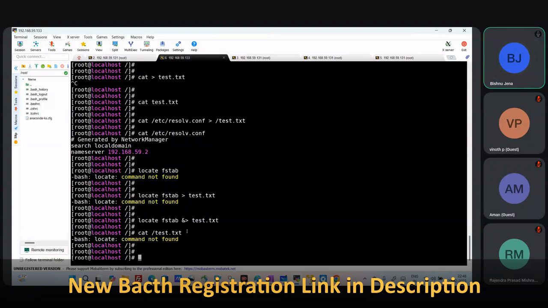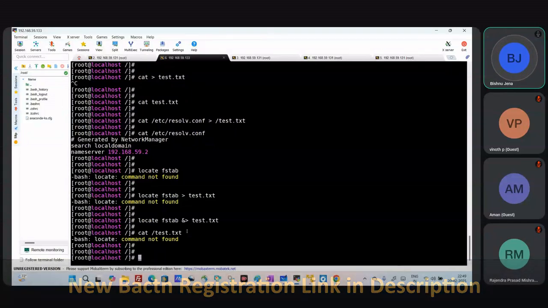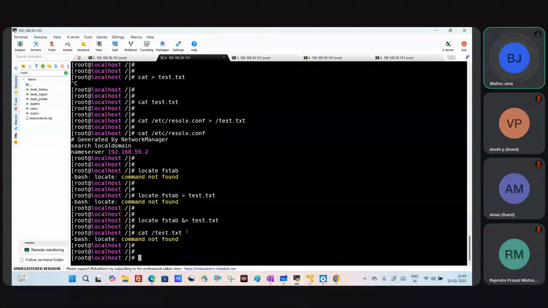So this is the way to forward the data from the screen to any file. Why is it required? Whenever we create a script and write a set of commands, and the script is not working as per our expectation, at that time we forward the output of the command to a text file so that we can check whether our command is working properly or not.